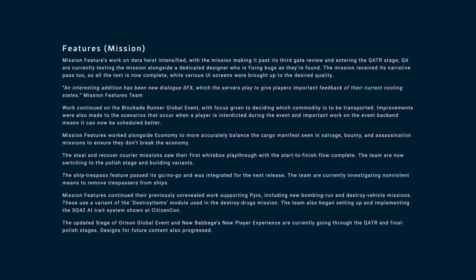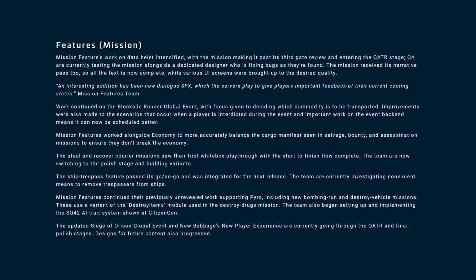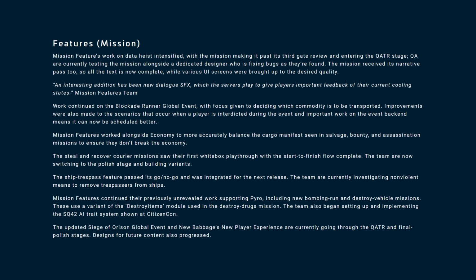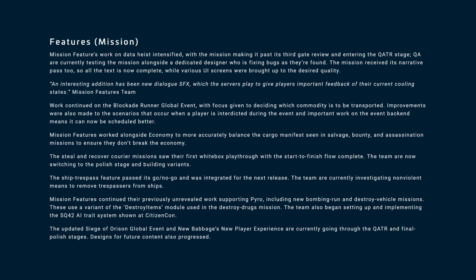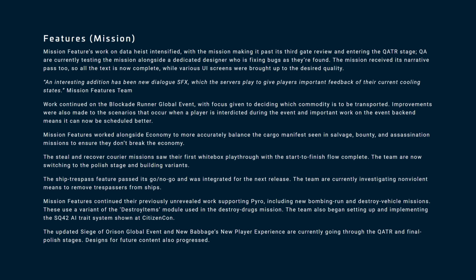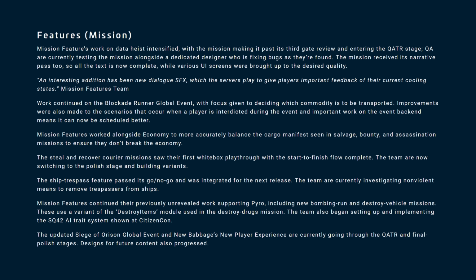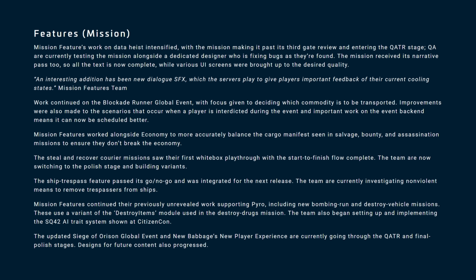Missions, there's a lot here, but I'm only covering a couple of these things today. They are working with the economy team to fix the insane profits from the cargo on salvage and bounty missions. If you haven't seen them, there is a bombing run on Pyro, and it's a nice change of pace, but it can be completed using weapons, so it's not quite a bombing run just yet. And Siege was tested last night, and it didn't go too well.